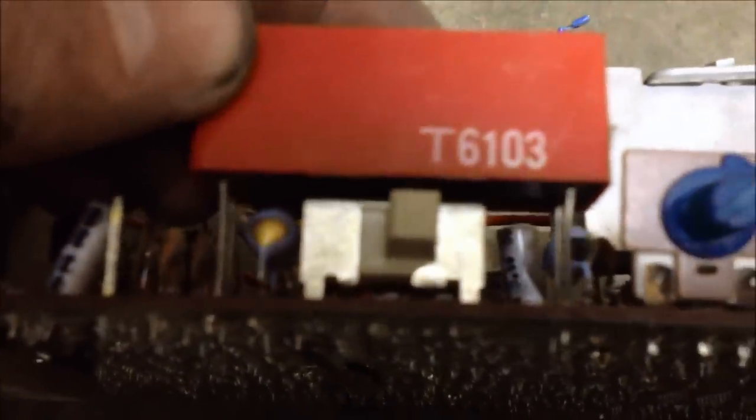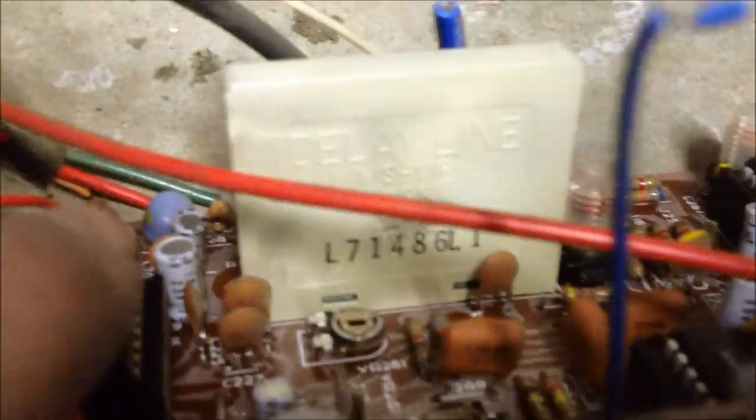I don't know what this is. Little switch there. What is this? Got four pins. I don't know if anybody could tell me what that is. I'll probably find out what it is later on. And these things, I've seen them on other TVs that I've taken apart too. Delay line. Yeah, not sure. You've got one board, two board, three board, four boards. Just potentiometers and stuff. There's like four boards here.